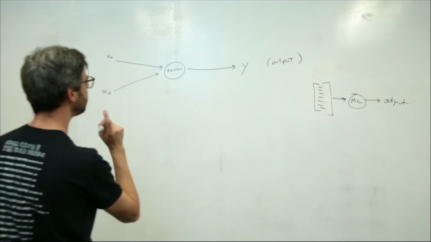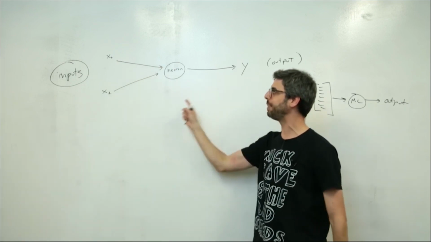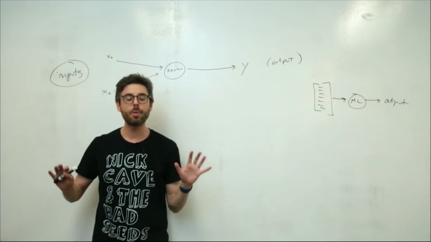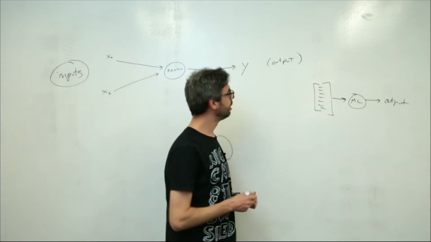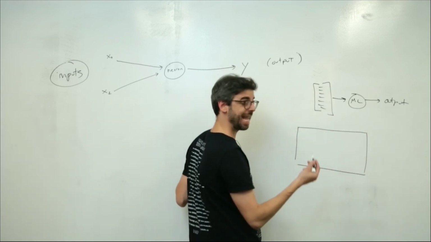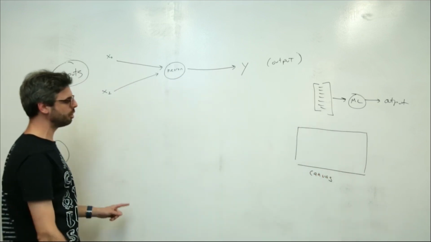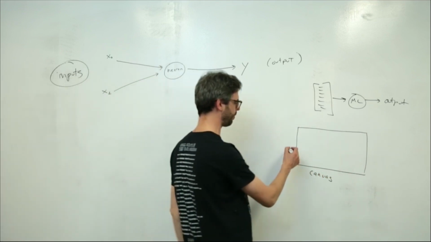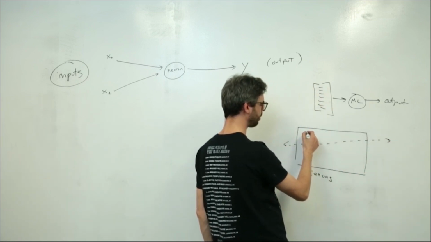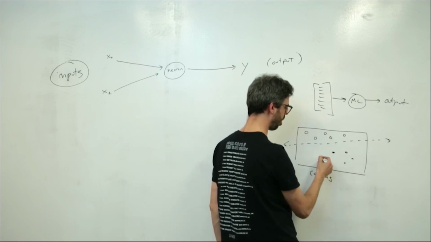Okay, here's the thing. In order for us to understand and look at all of the pieces of what's happening in here, we need some scenario. So let's come up with a scenario that we can use. Let's say I have a two-dimensional space. You can think of this as my canvas, my window. And I'm going to arbitrarily divide the space with some line. Some points will be on one side of the line, and other points will be on another side of the line.